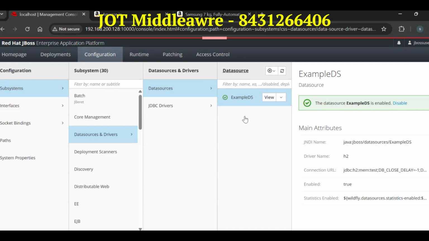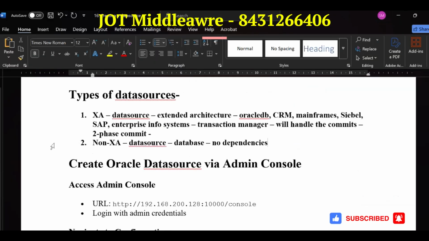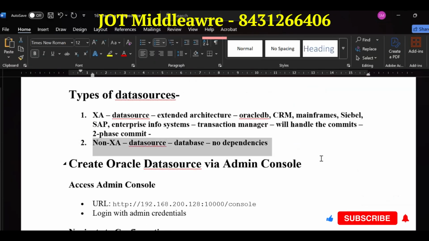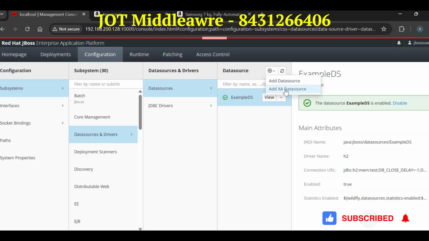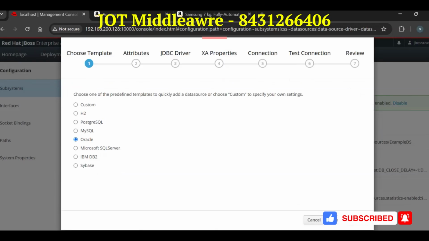So now we have only one default data source. I'm going to create one. Once you click on this add button, you will see add data source and add XA data source. If you click on add data source, the default is non-XA.